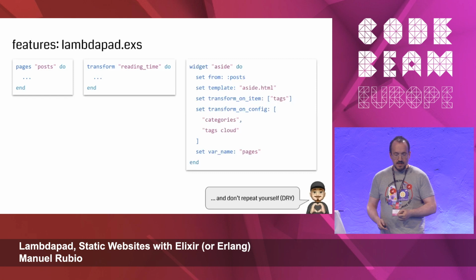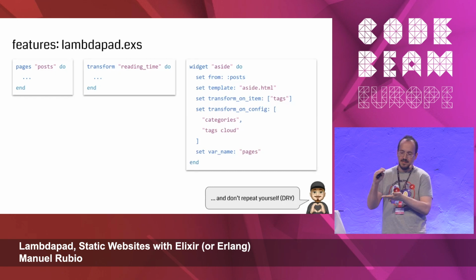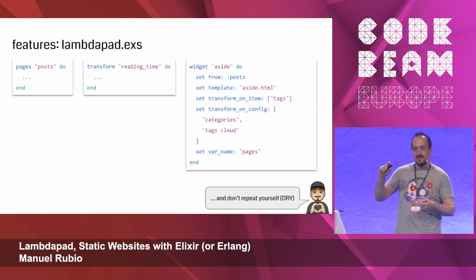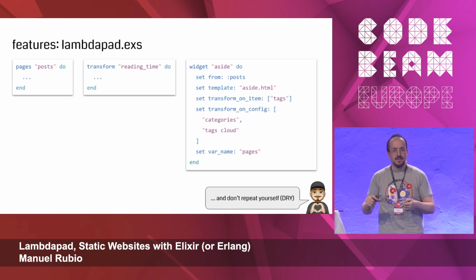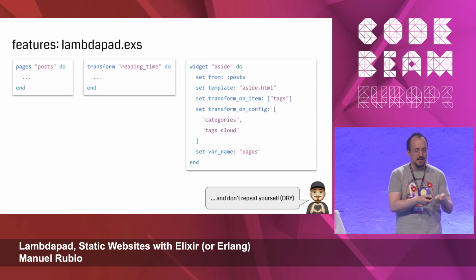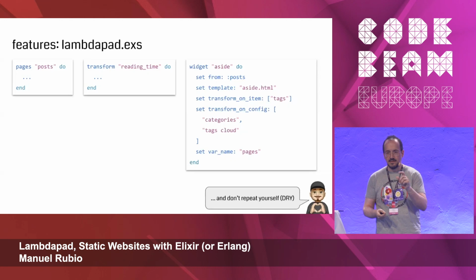And the widget. This was a very amazing idea that I had because I wanted to come back to the recent posts. That is the list of the posts we have in every page you are visiting, for example one post, or the index, where you see the aside with the recent posts, the tags, categories, and a lot of information that is repeated in every page. So the widget is a way to get that information only once, generate it in the HTML, and then we can inject that into the templates in the place we want.